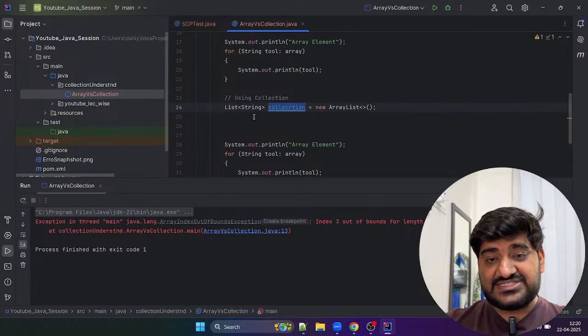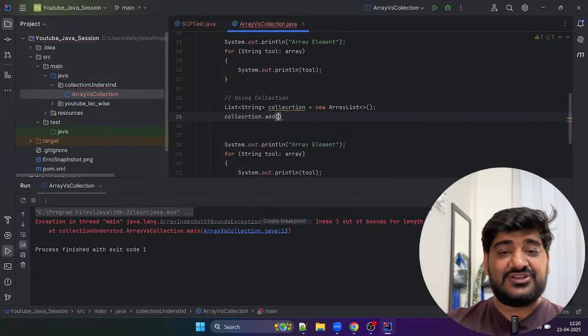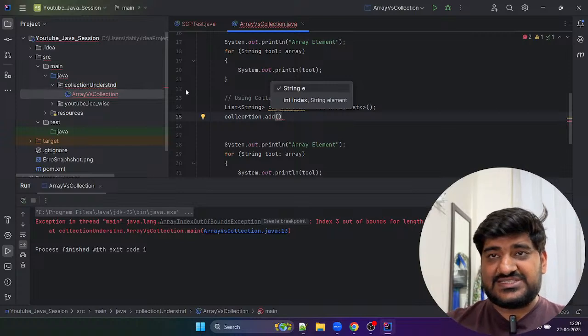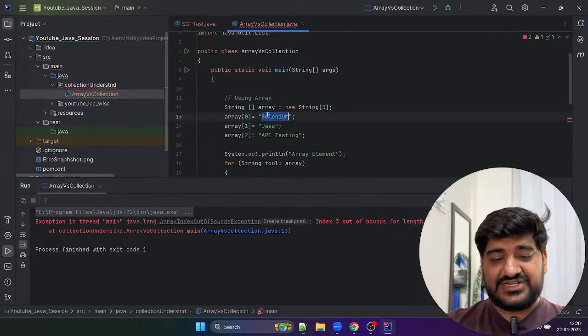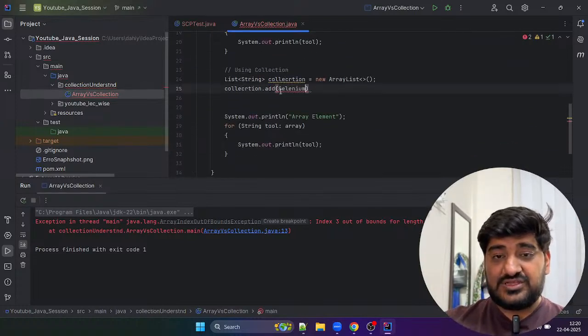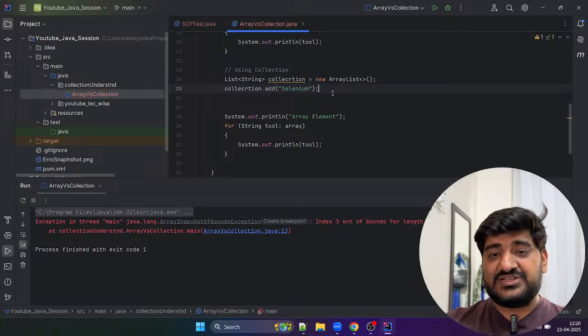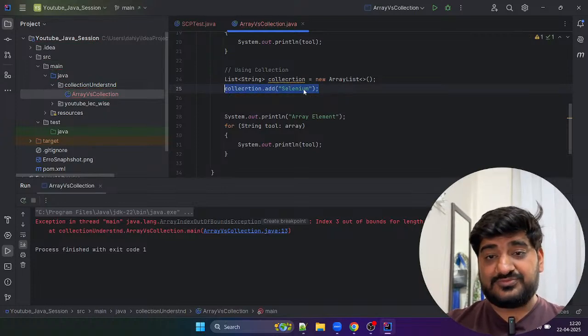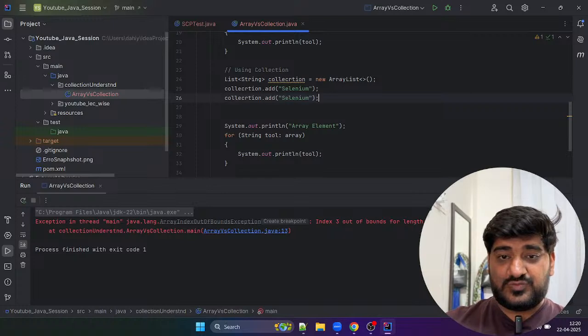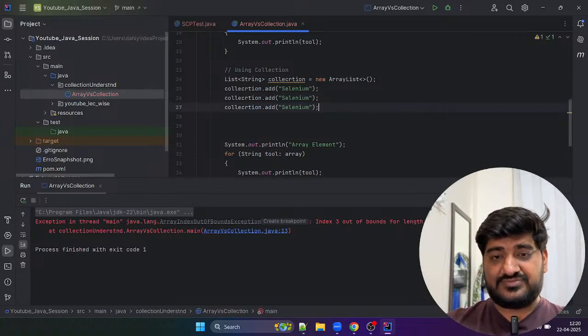Let's say this is the variable. Using this we can call the value. Same ideology, I want to add the first element here. Similarly, we can add a few more: 1, 2, 3.